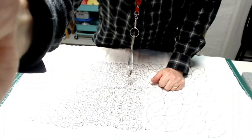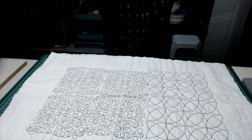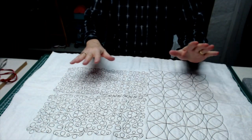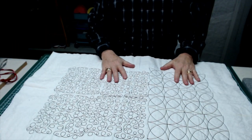So what I'm going to do is move my camera down so you can see and hear about my experiments that led up to this. So I'm just going to move you down, and I'm going to take off this because it's going to get very annoying, I think, having my scissors swinging in the wind. So here is a practice sandwich.